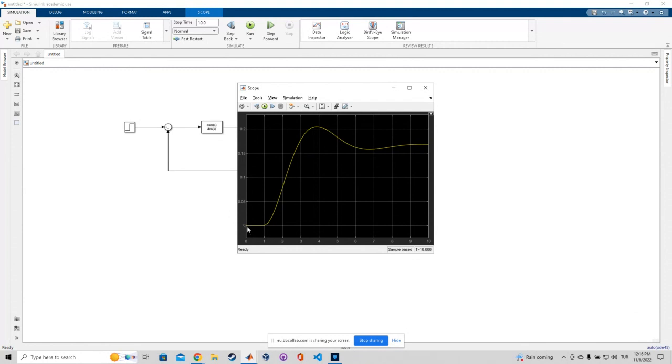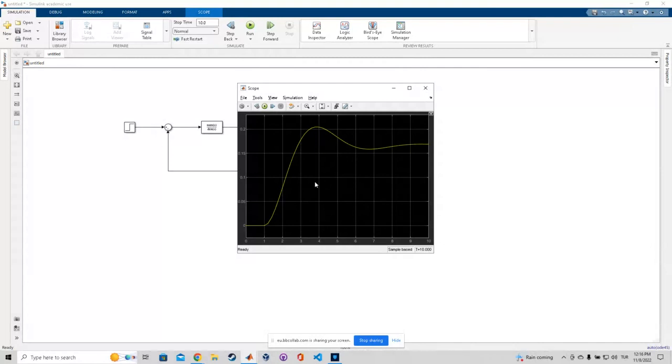So in here, as we observed, our settling time will be between 0 and somewhere here, right? Our system reached the steady state between 0.15 and 0.2, as you can see, and then it's stable, right? So the time passed until we reach the steady state will be our settling time. As we can see from the graph, we can say it's around 6 seconds, right? But we're gonna measure it, so it's your homework for the next lab. If you couldn't do it, don't worry, we're gonna do it together next week, all right?